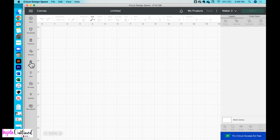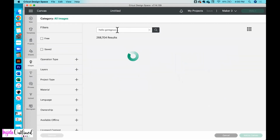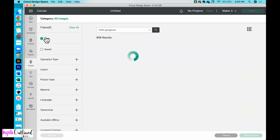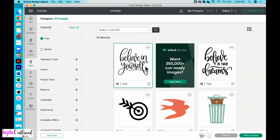So what I'll do is go over to images and then search for the images that I want. The first one is Hello Gorgeous, and I spelled that incorrectly. And then I'll click the free filter. And this is the design that I want to use. The next one is Believe in Yourself, and this is the design. The next one is Be Kind.